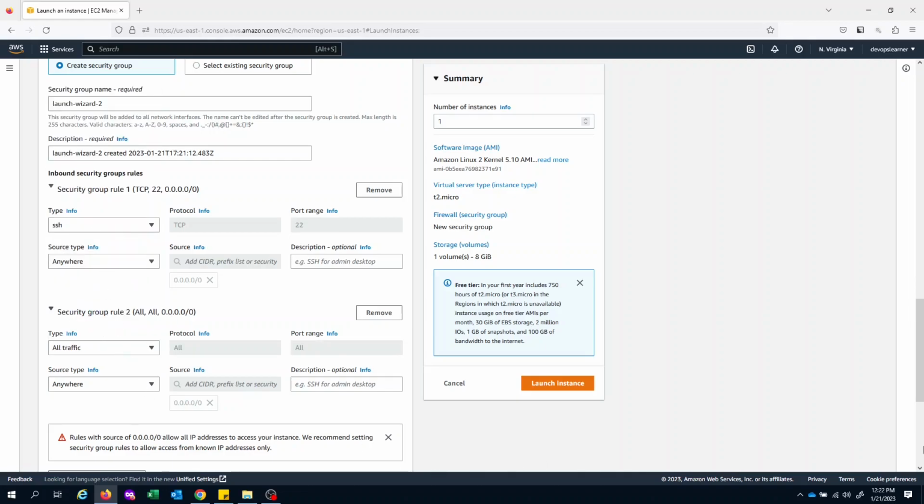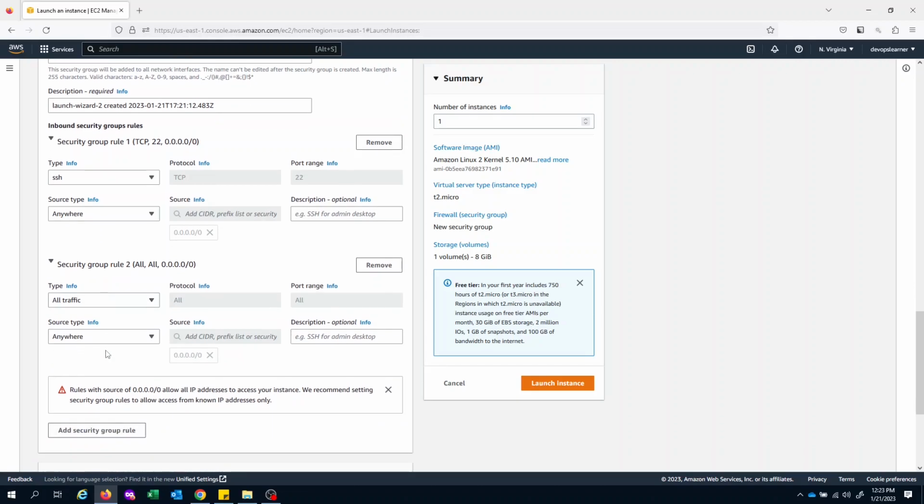So what I'm doing in this process is making sure, so the security group is just a virtual firewall for your EC2 instance to control the incoming and the outgoing traffic. So I need to access this instance. I'm accessing this EC2 instance because I already have SSH enabled. And I'm also saying, okay, all the traffic can come in, like from the browser, from the internet. So this is why I'm opening this port.